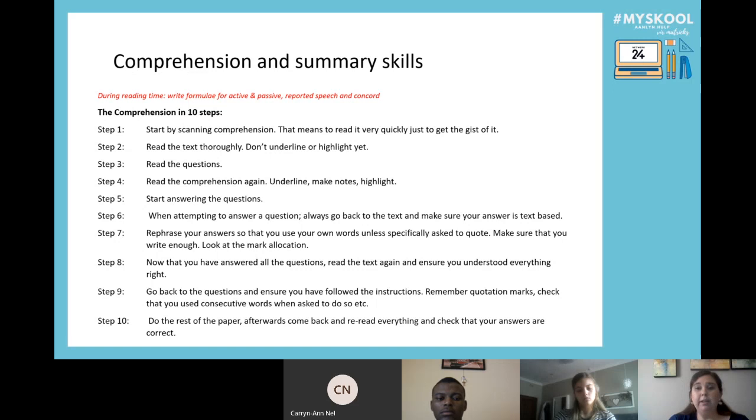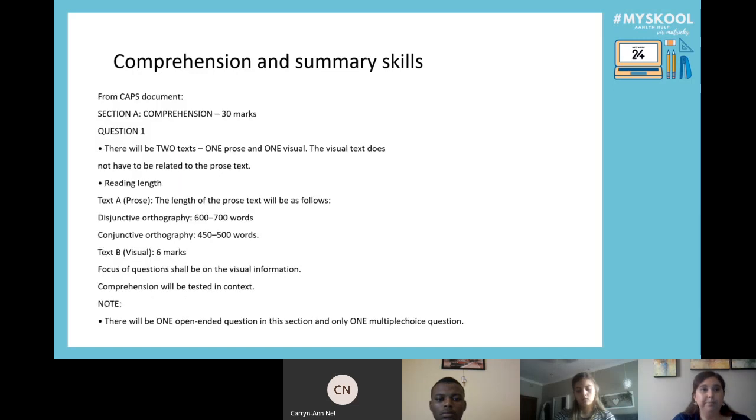People, your paper 1 counts 80 marks, 30 of which comes from the comprehension. And that is also where you make up marks that you might have lost in language. So doing your comprehension properly is very, very important. We will discuss the steps again at the end of the lesson. Let's just have a look at the different types of questions.